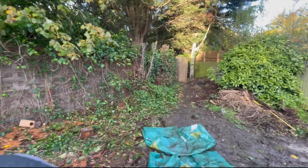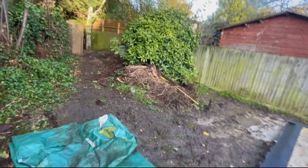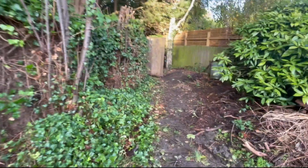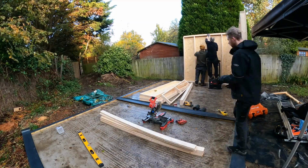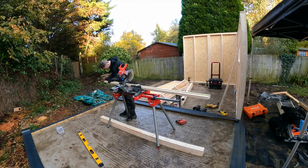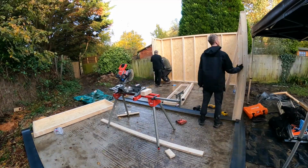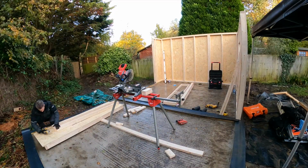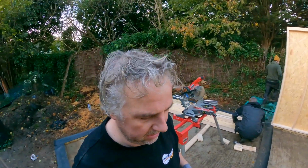We're just getting some of the panels in now. Unfortunately the weather's been pretty horrendous, so just been a massive downpour, but the guys are getting some of the panels in now. About half the building up now, just stopped raining, so that's good. It's all getting there, but it's going to get dark soon.